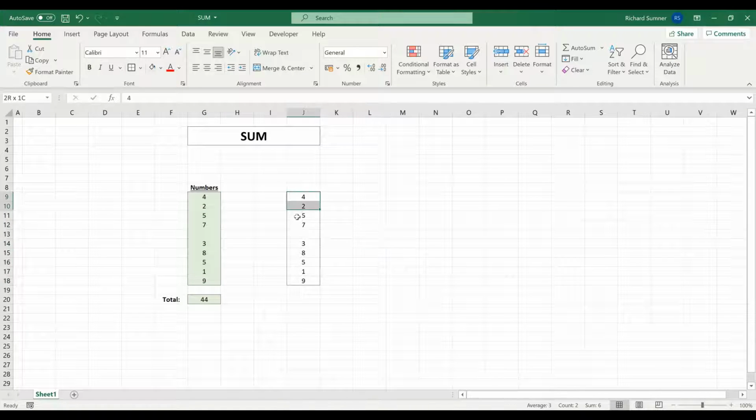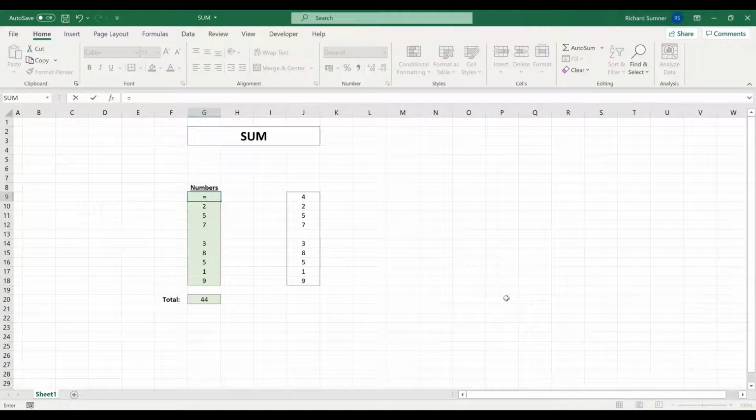So what if these ones here were formulated from somewhere else and we wanted to bring them in here using a formula and then tally them up? So let's see what happens. If we recognize that that's a blank, now if you're using formulas, it won't recognize a formula that results in a blank as a zero. So if we put, for example, equals IF, you don't need to know this formula, I'm just showing you this to make a point, equals blank, then blank, otherwise that.